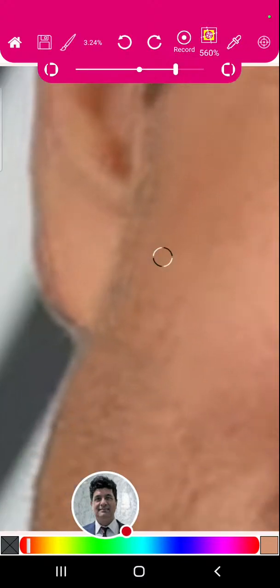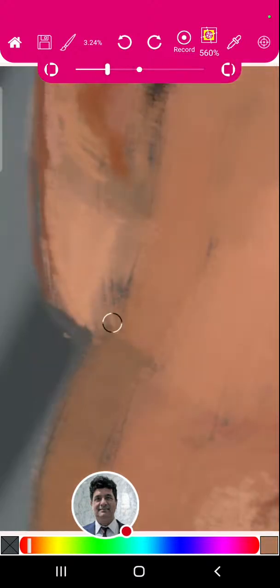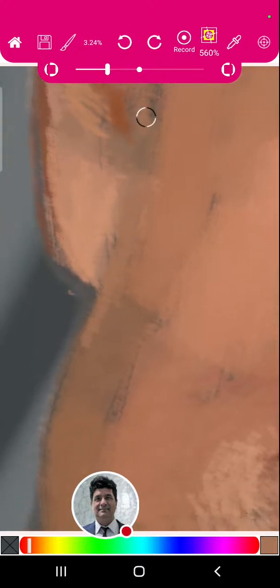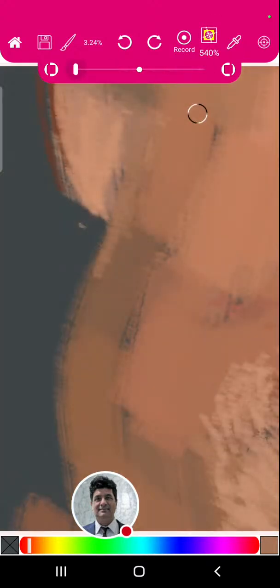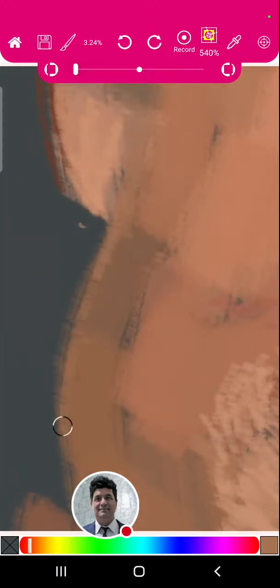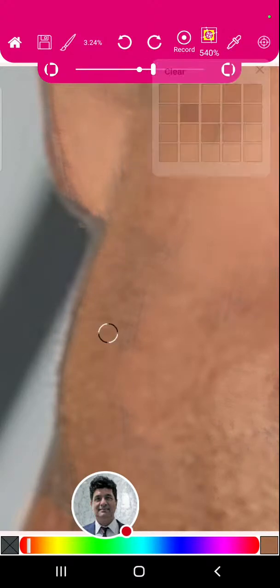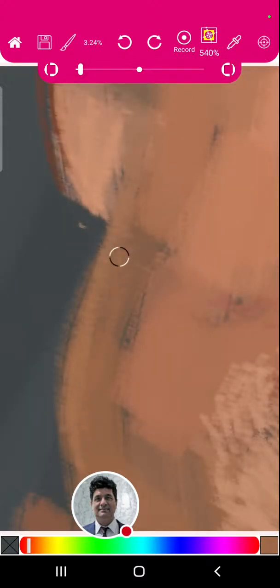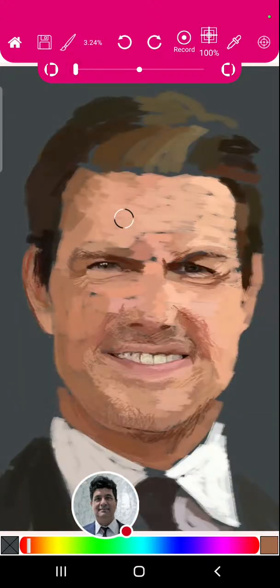Then here, pick that color that joins and just blend it in, right? Then okay, let's see what his left ear looks like.